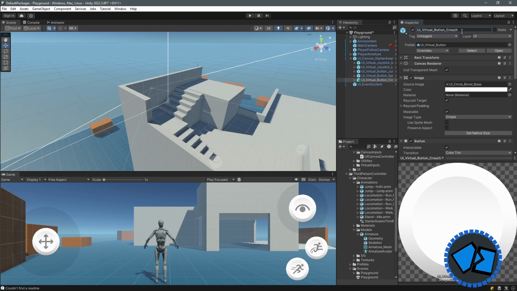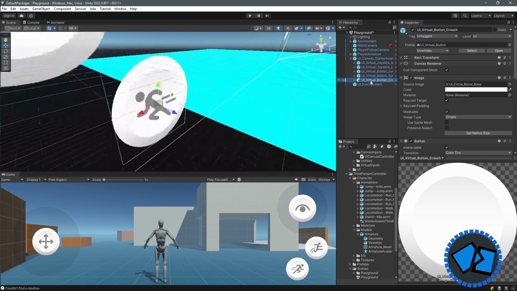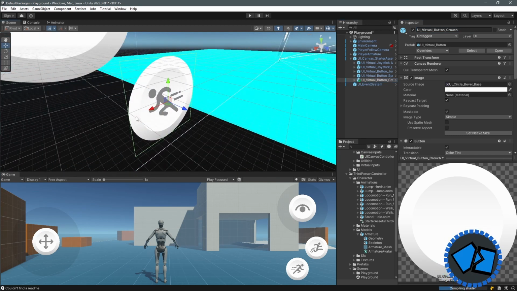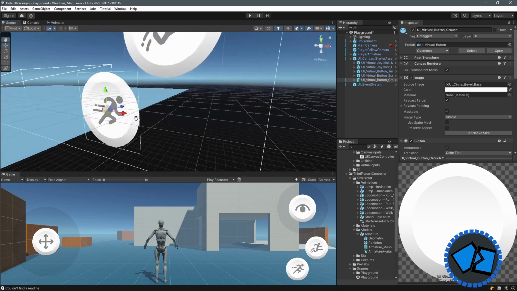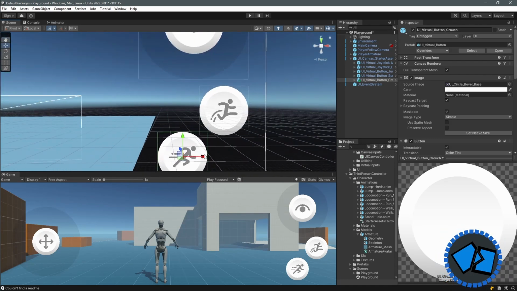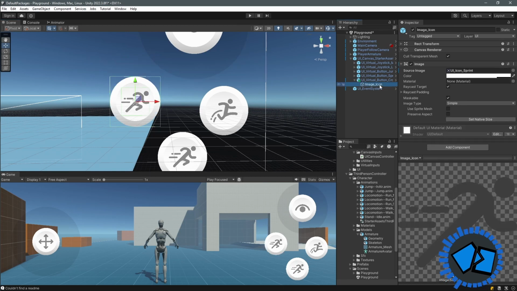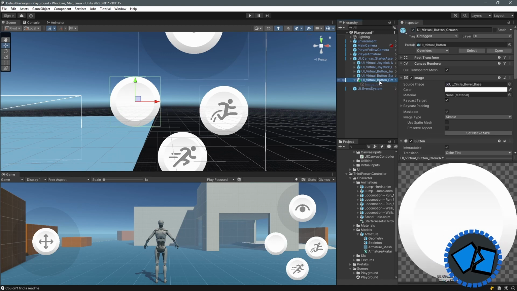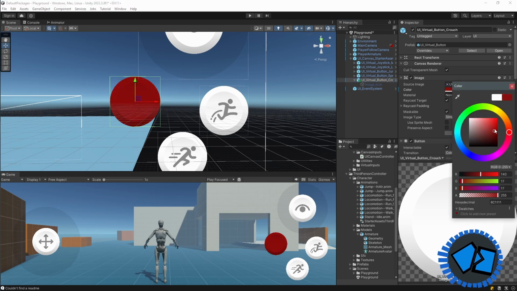Okay. Then we cannot see it, so we're going to double click to see where it is. Okay. Let me change the camera and this so I can see it clearly. So in this, we're going to do the following. We're going to move it around where we want it. In the inspector here, where it says image icon, which you can disable it here, so we don't have the icon on sprint. And here on image, we're gonna change the color to whatever we want. I will put it as blue.